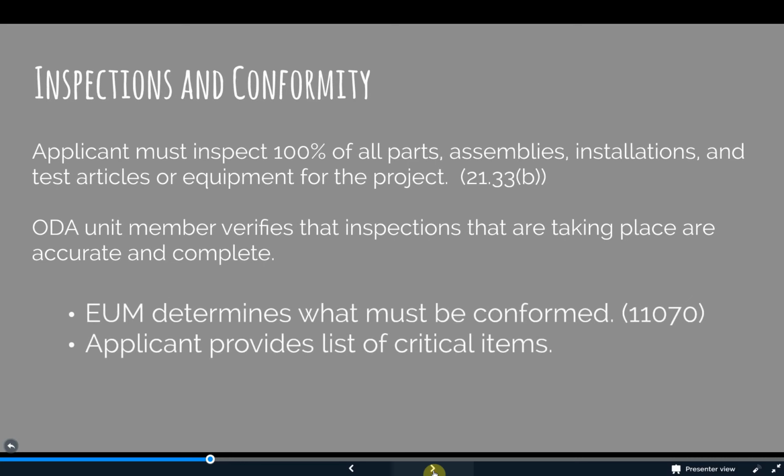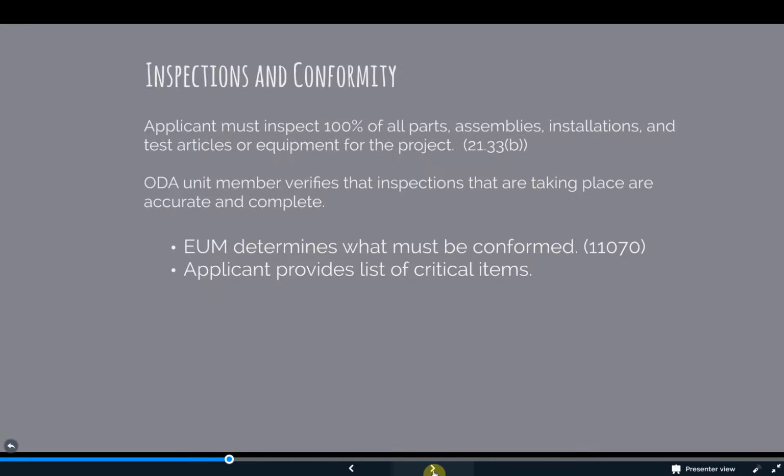In past programs, this information has been conveyed using a design data list, where the items to be conformed by the ODA were noted. However, the modification facility misunderstood and only inspected the items that were marked, not 100% as required. When communicating with the facility, who is responsible for conducting inspections on behalf of the applicant, it must be very clear that they are inspecting everything and they document it. If a facility or a vendor does not understand the conformity process, refer them to the conformity process video module.